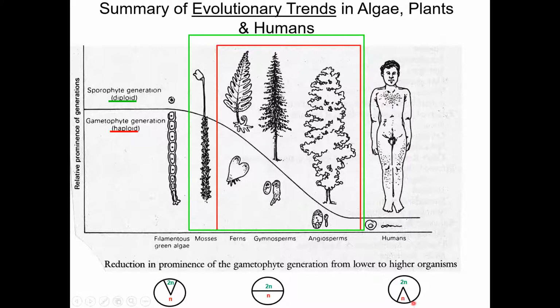Actually, let's deal with yours first. This is you. All right. At this point, the sperm and egg unite, and that's called syngamy. And the zygote divides by mitosis, and here you are. At maturity or sexual age, the cells in your gonads, the testes and the ovaries, undergo meiosis. And at that point, you have gametes. So you're going to write an M here.